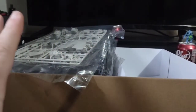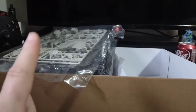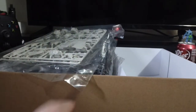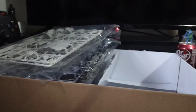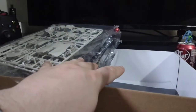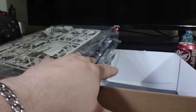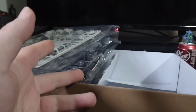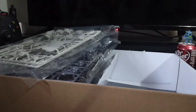I do have two more coming in that should be here roughly in the next day or two. Followed by another SD Gundam. He's in SD Gundam Battle Alliance. He's the Dragon Knight, I believe. I can't remember to save my life, but you guys will see the video because I will put it up when he shows up. But let me build this, and then we'll get to the review. So we'll be back here shortly. I'm going to time myself to see how long it takes, so I'll let you know how long it takes.